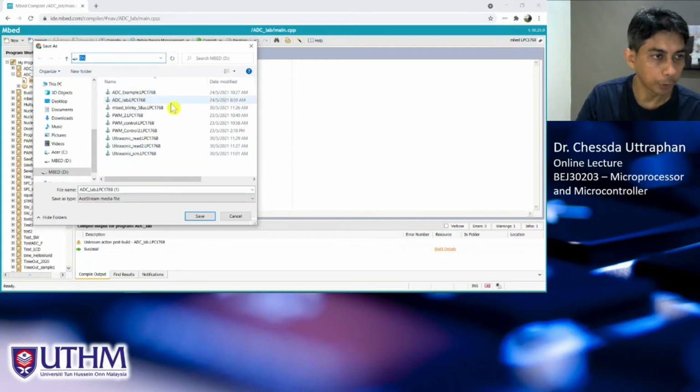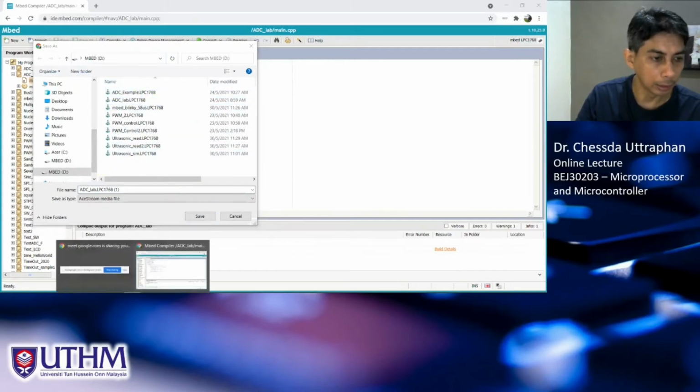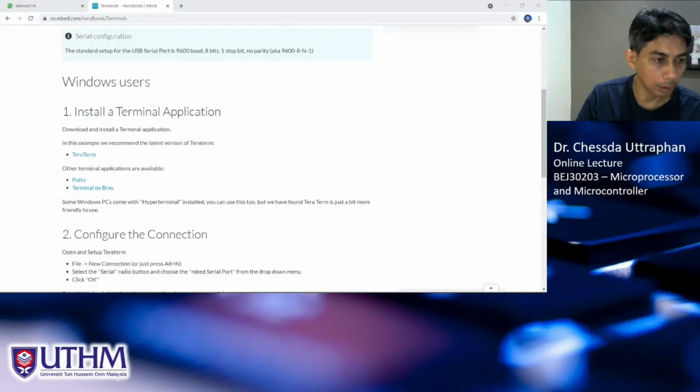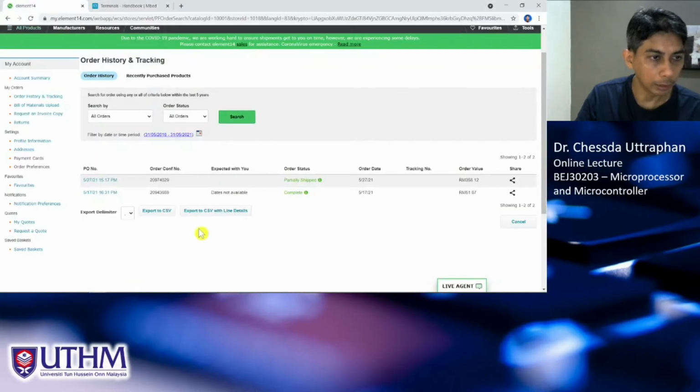So this is the previous program that I saved to the mbed board. But if we use the board that we get from this, this is another microcontroller, but it's also using the ARM architecture. This one is the Nucleo from ST Microelectronics.